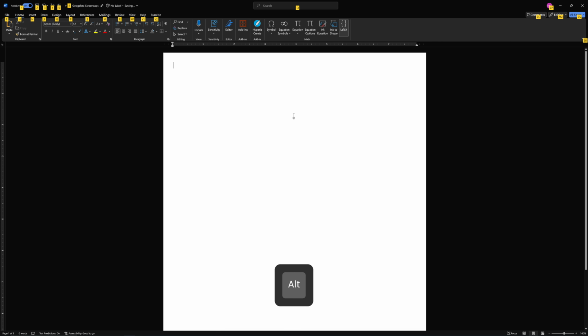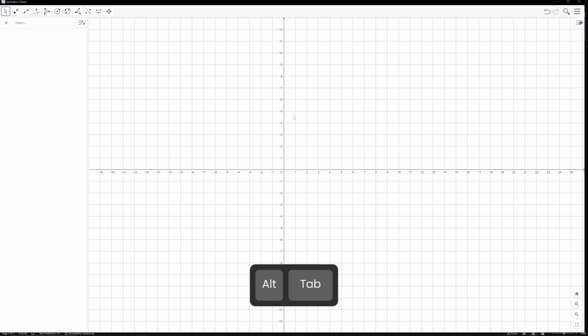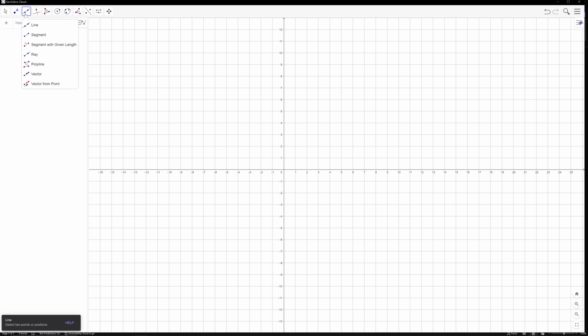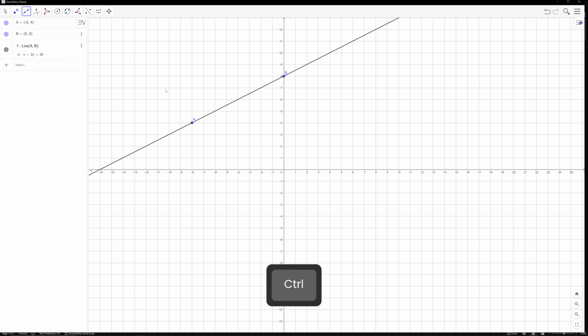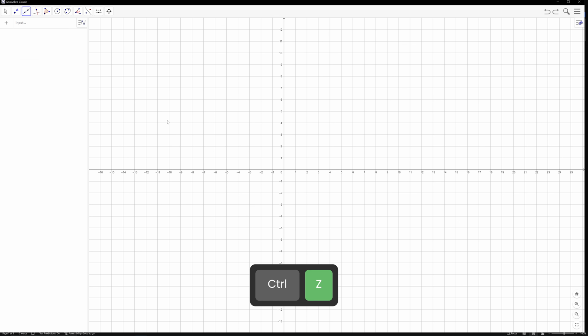So what's new? Let's go into GeoGebra and let's actually try making one of the objects, right? So all of the stuff, I put a screen cap in the assignment. You're going to use stuff like the line, right, to make a line like so. So you just have to click two points, right? You even get a cool equation, which is pretty nice, right? It's pretty neat. And I can press Control Z to get rid of that if I like. But I don't want to take away all the fun.